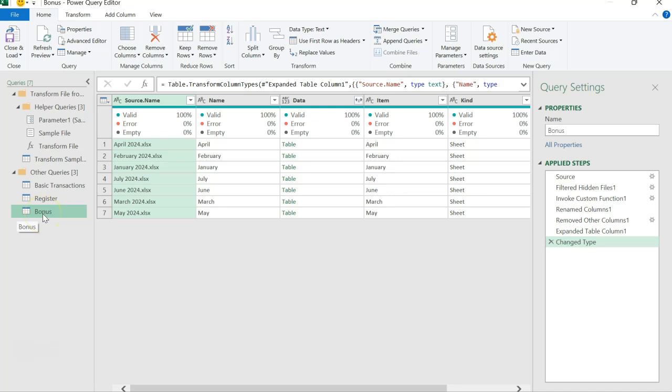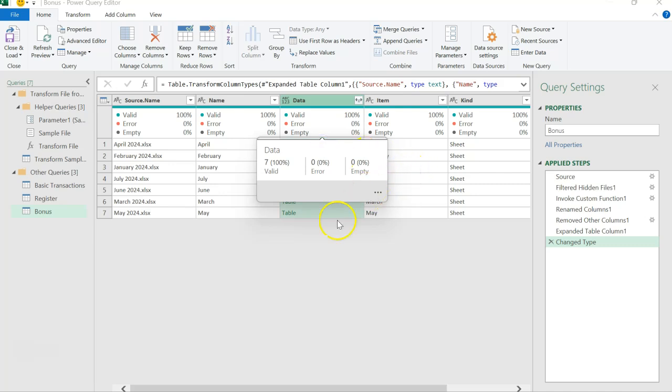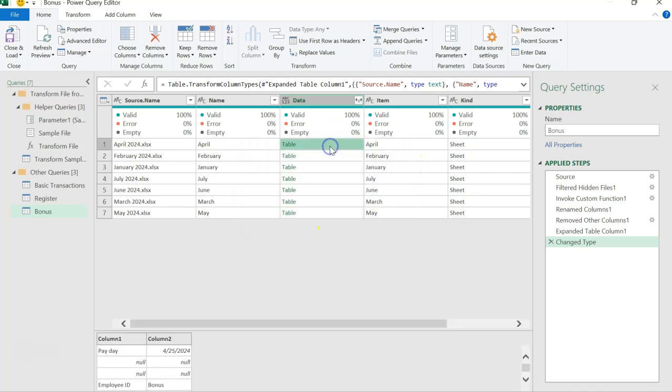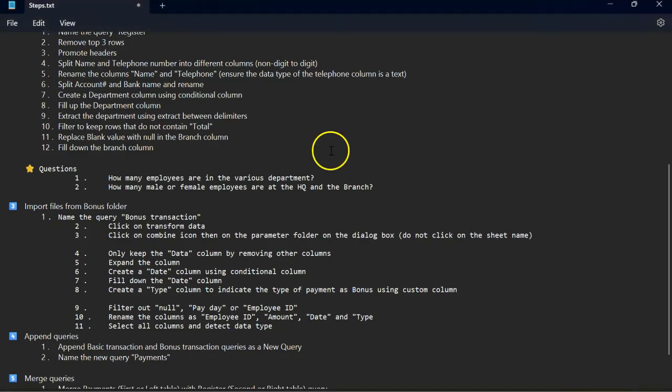Now, while we are here, the content is actually locked up in this column, right? So if you click on the side of each, you will notice that below, the content for each file shows up here. As I mentioned, when you're combining files, it's easier if the shape and form of the files are the same. So I just needed you to know this. Let's read the next instruction.